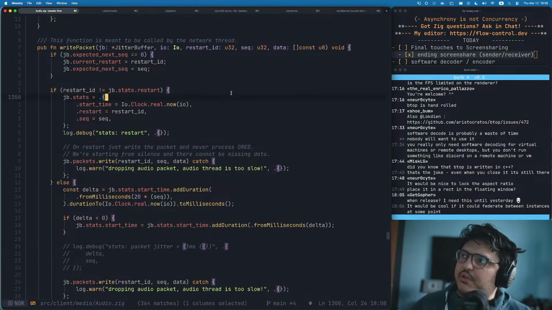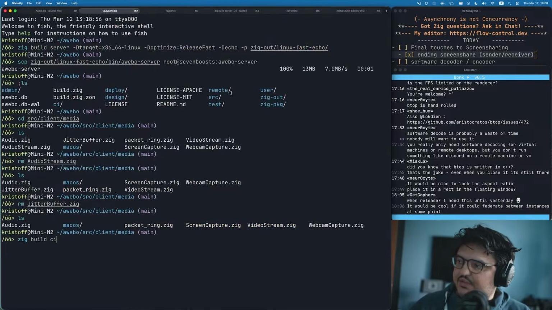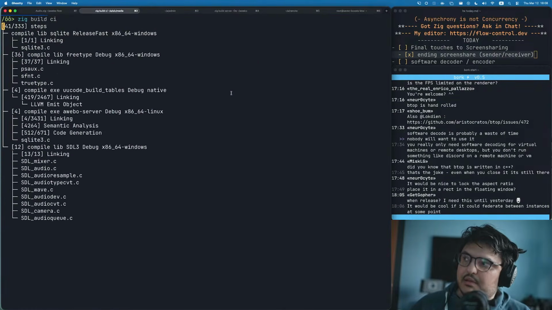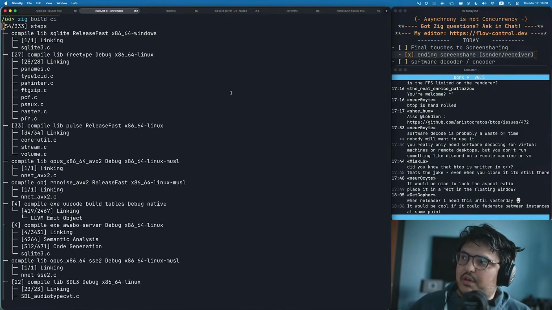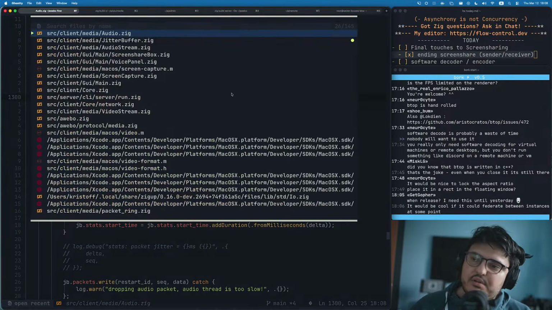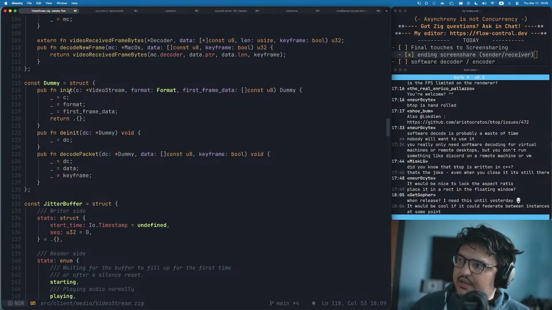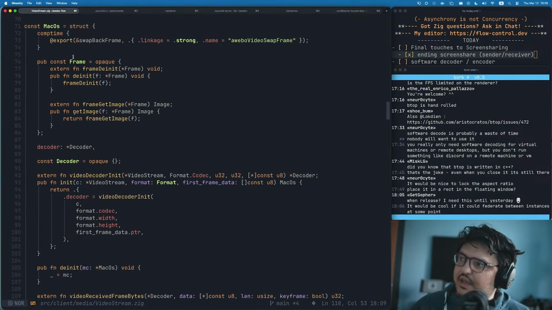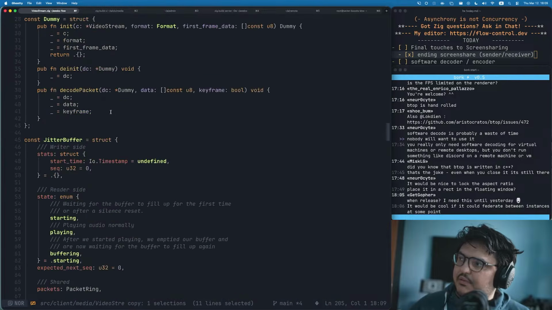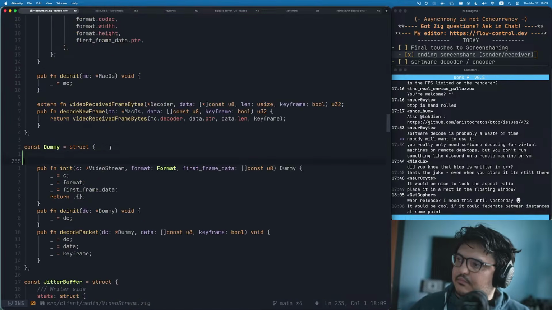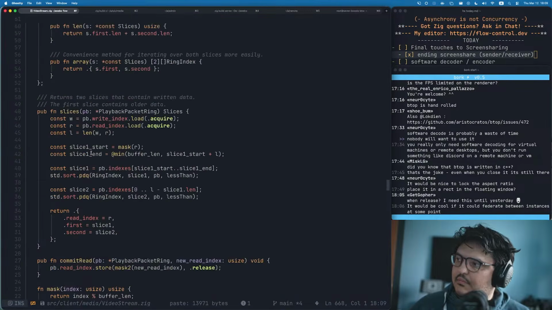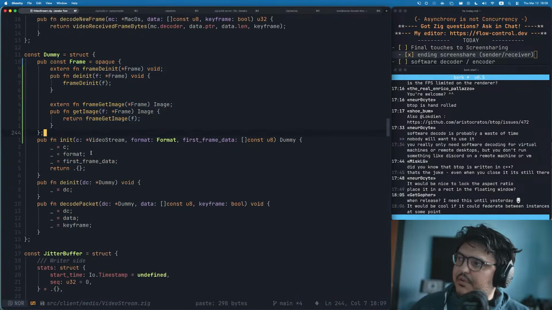Okay, so what are we doing? We are doing Zig build CI, and we're watching CI fail. I already strongly suspect this is gonna fail. I'm not even gonna bother to stare at it run. I'm gonna go directly to video stream. And I think we have a dummy interface in here. Let's take a look at if it has everything it needs to have. Well, for example, I think it doesn't have a frame. Dummy needs to have a frame.